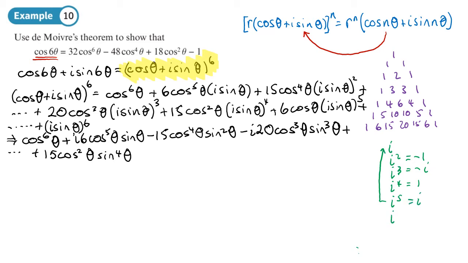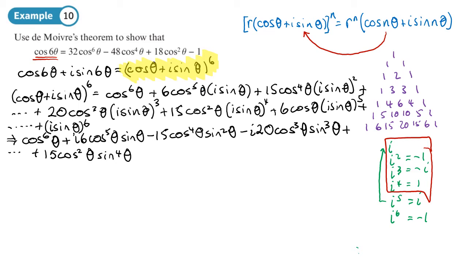Then i to the power 6 is going to be -1. So you can see there's a cycle of 4 terms, where we just cycle round and around. So if you've got a big power of i, keep taking off multiples of 4 until it becomes one of these. If you take 4 away from the power, i to the power 5 is the same as i to the power 1, which is just i.